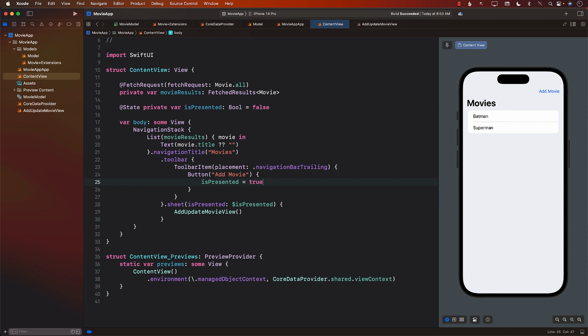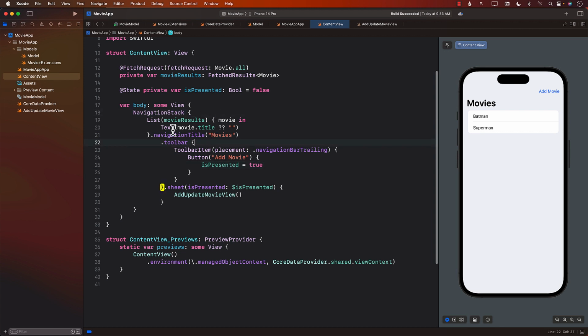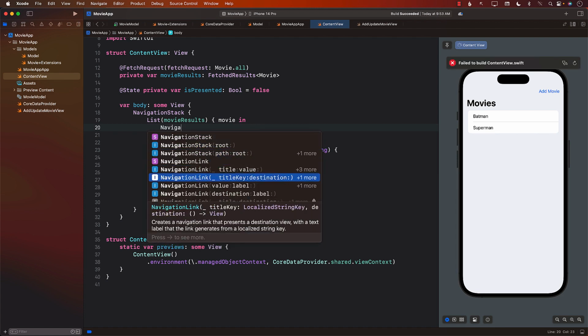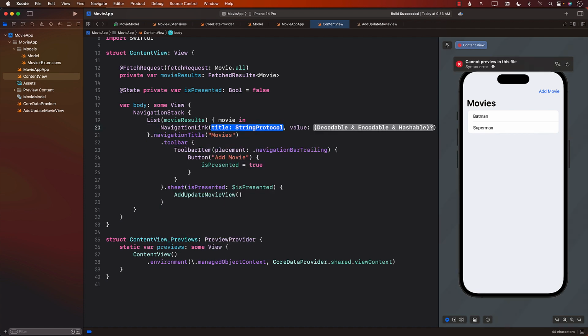So how do we perform the navigation? That's the first question. Well, we already added the navigation stack over here. I believe in the list, instead of using this, we can go ahead and say NavigationLink with a particular title. So we'll use movie.title, and the value, we'll use the movie.